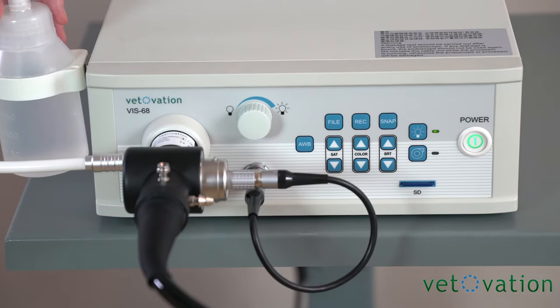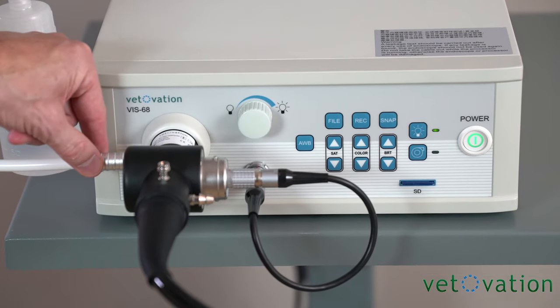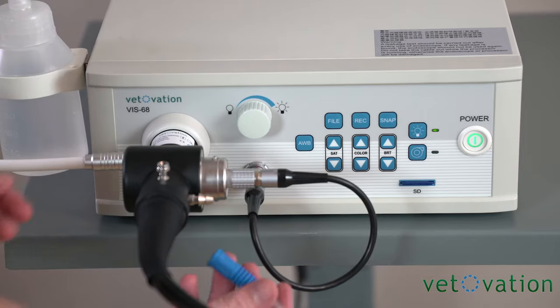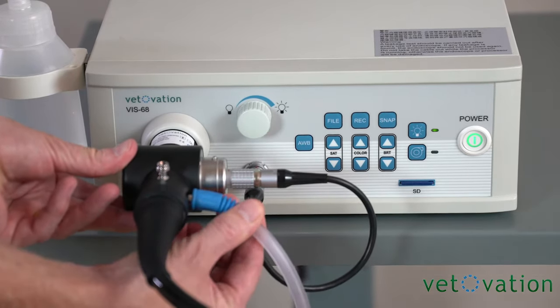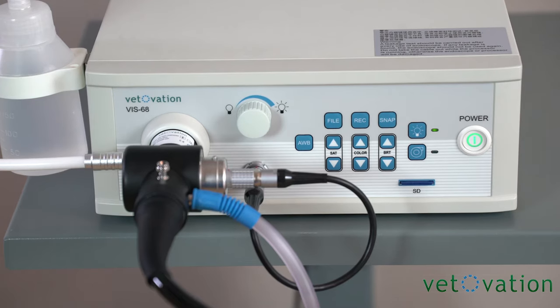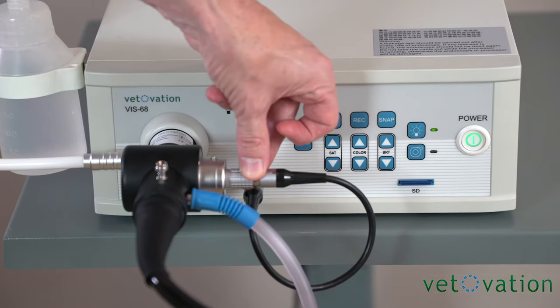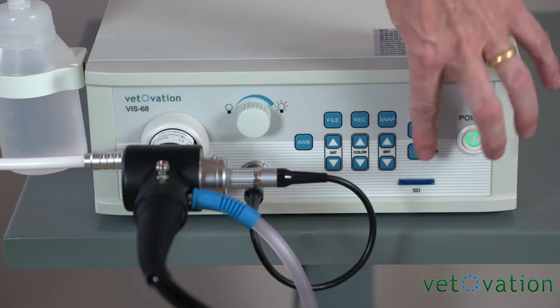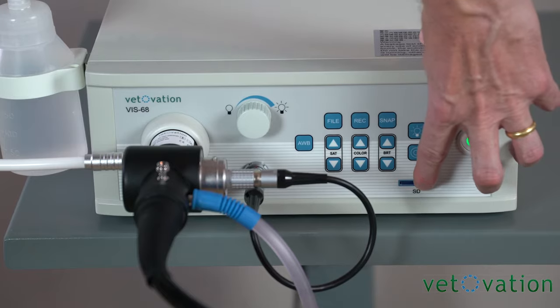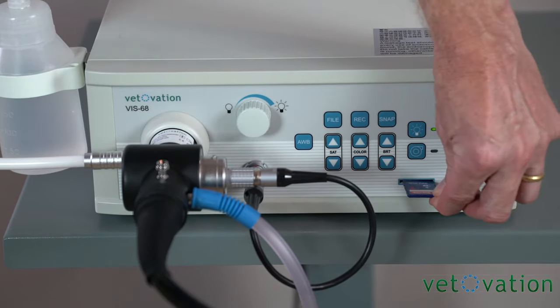You'll want to put distilled water into your water bottle that is attached to the side of the scope. You'll want to take your floor suction canister and attach a tube to be able to suck the air or any fluid in the stomach out. You'll want to have the red dot up on your camera to attach to the side of the scope. Any pictures or video that is taken during the procedure is all downloaded onto an SD card that's housed here.